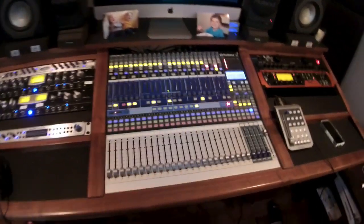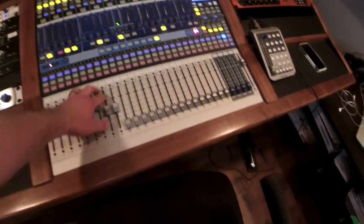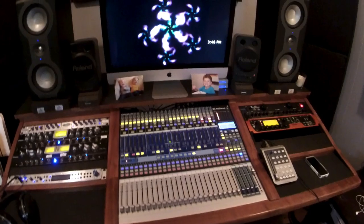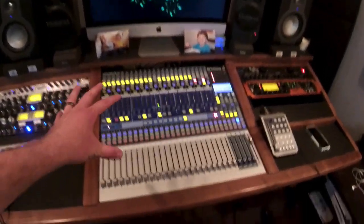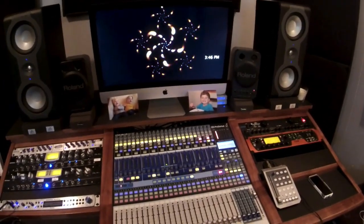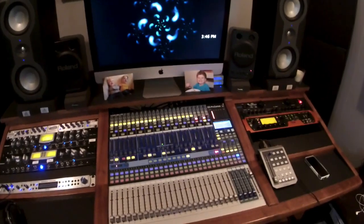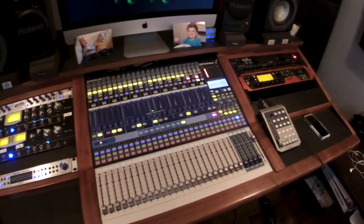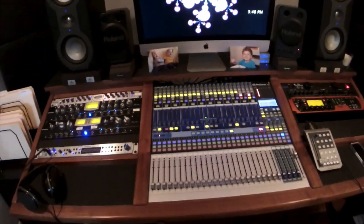Now, it's a bit overkill. Obviously, I don't need this many tracks for tracking, but I do actually use them for mixing from time to time. If I just feel like mixing through a mixer, it's really easy to do. It's all Firewire connected, so I can mix through the mixer, and it goes back in and records into my DAW. I can save all the presets, so it's as good as digital gets, but you can still actually do all your EQ, compression, gating, effects, and things on the console itself. It's a fun change of pace.